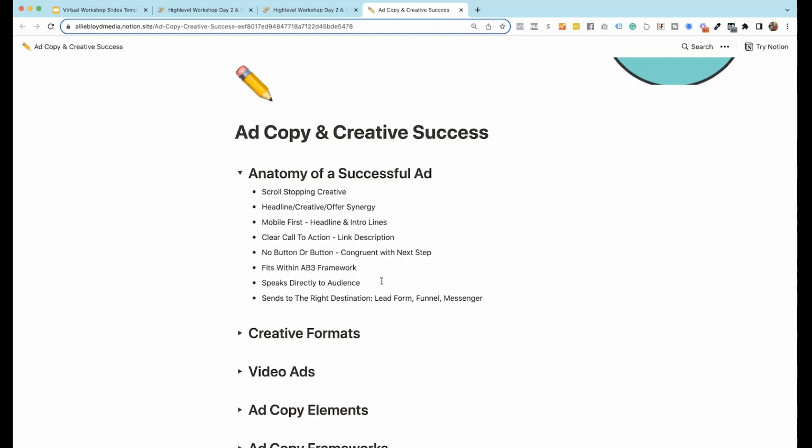We talked a little bit about the AB3 framework yesterday. We're not going to go into detail with that. That's a whole other presentation, but you do want to know, is this ad designed for education, awareness, and audience building, or is this ad designed to generate leads? Those are 2 different types of ads.